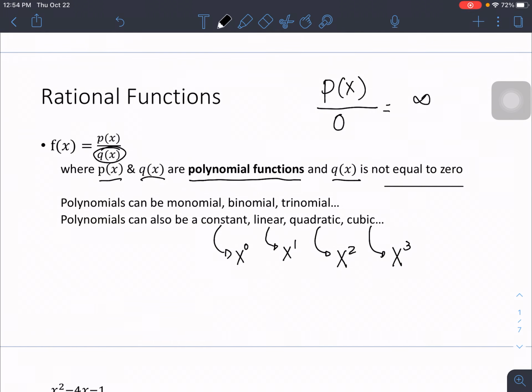What we should consider is that a polynomial should have a degree that is a non-negative integer. Meaning it should be a whole number. It could also be 0. Any whole number, as long as it is non-negative, is fine, but a fraction should not be considered as part of a polynomial.